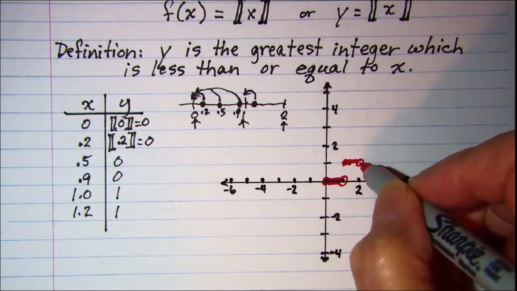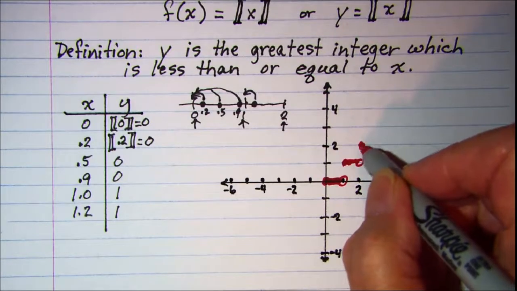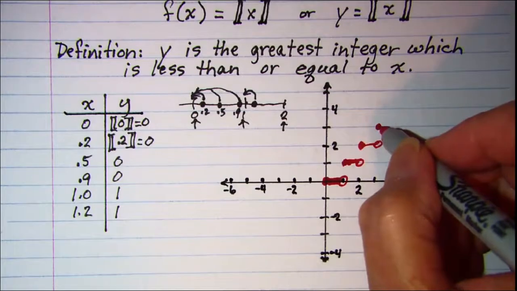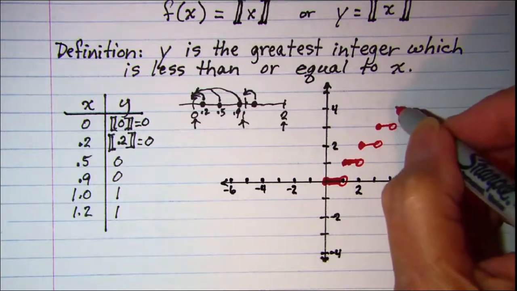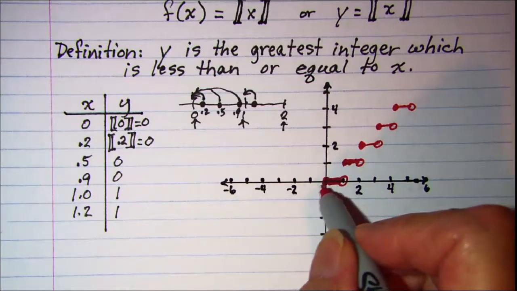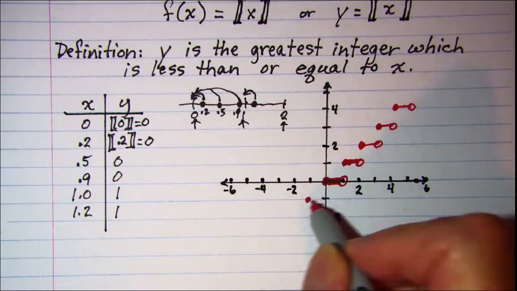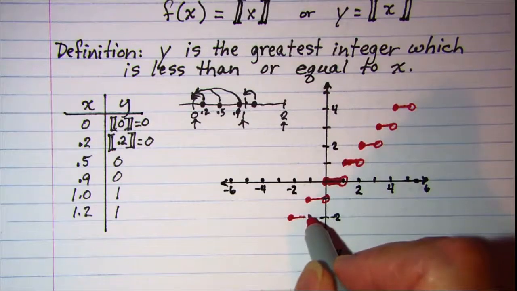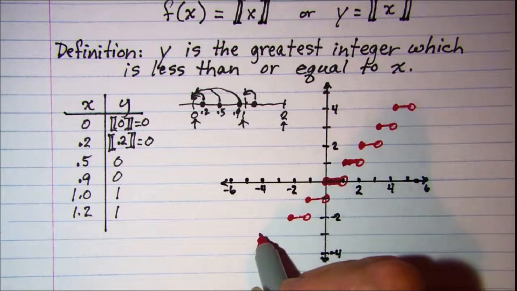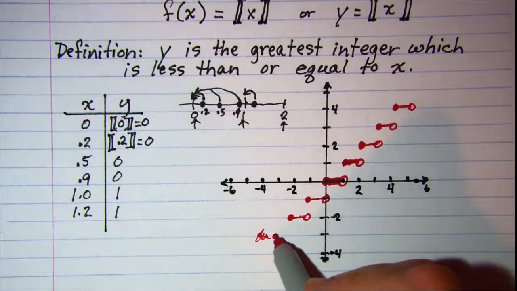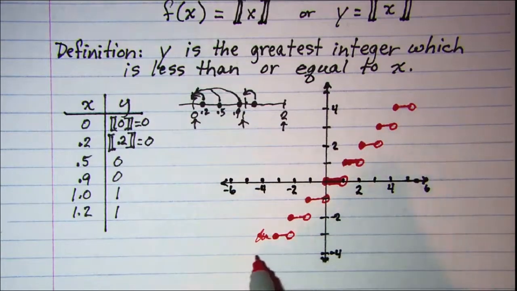Continuing this pattern: when x is 2, include the left boundary but not the right; when x is 3, include y equals 3 but not the right; when x is 4, include the left boundary and so on. Looking to the left: when x is between negative 1 and negative 2, include the left boundary but not the right. When x is negative 2, y is negative 2 but don't include the right boundary. So negative 3 maps to negative 3, negative 4 to negative 4, and so forth.